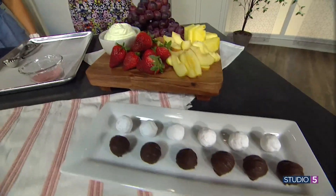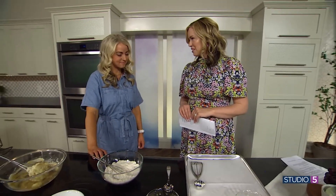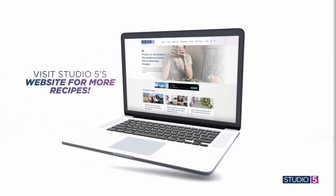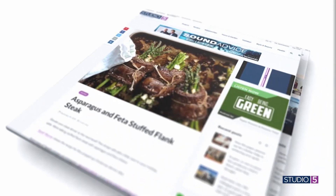Three different recipes to use that leftover frosting. No need to throw it out — the best part of the cake now becomes a cookie, a dip, and fudge or truffles. Where can we get more fun ideas from you, Kara? I'm on Instagram at balsamicbaker. We'll link over to her website from ours at studio5.ksl.com — just click on the food or recipe tab at the top of your screen to find all the recipes and connection links to the guests and chefs you see here every day on Studio 5.